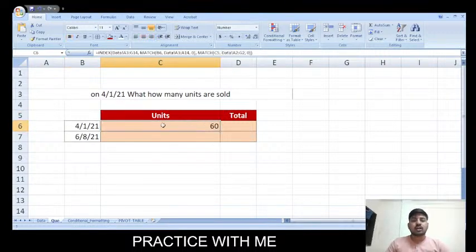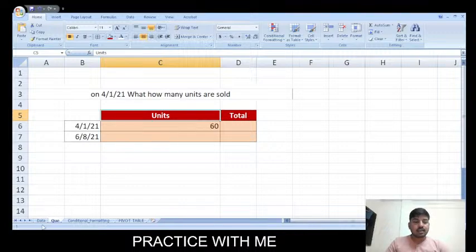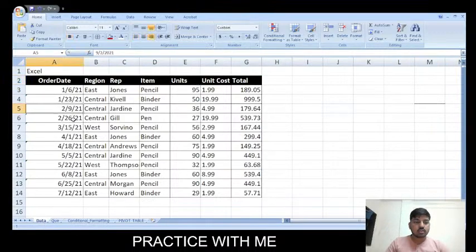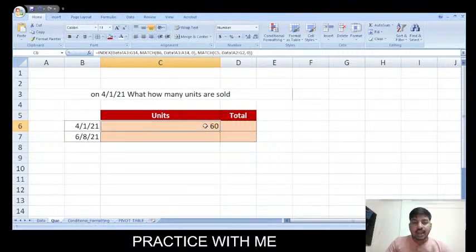Again it is coming to the units and now it is searching for the units, which is at the 1 2 3 4 5 fifth column, and it is returning me the sixth row 1 2 3 4 5 6 and fifth column. So 60 it is returning correctly. So now what is the advantage of this formula? Just we know we want to drag below. At that time, the units must not be changed, only the date should change.